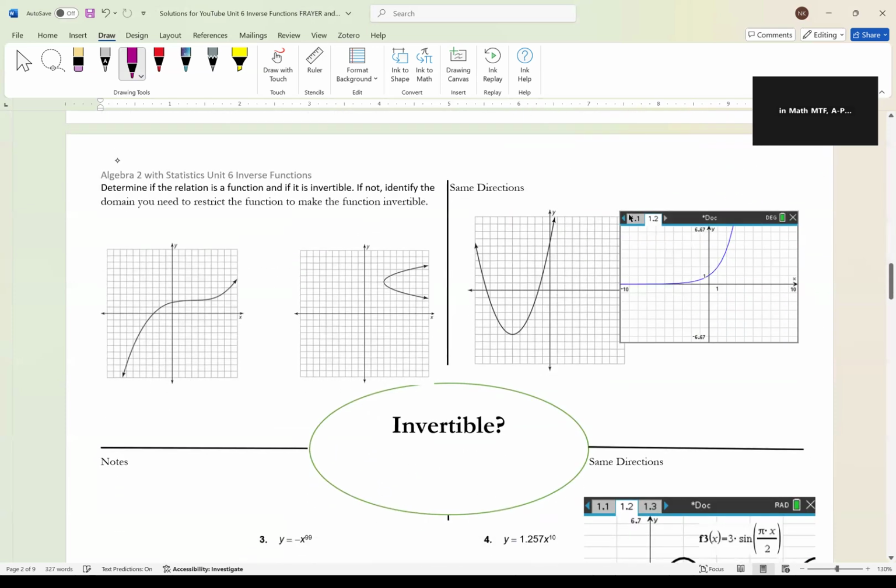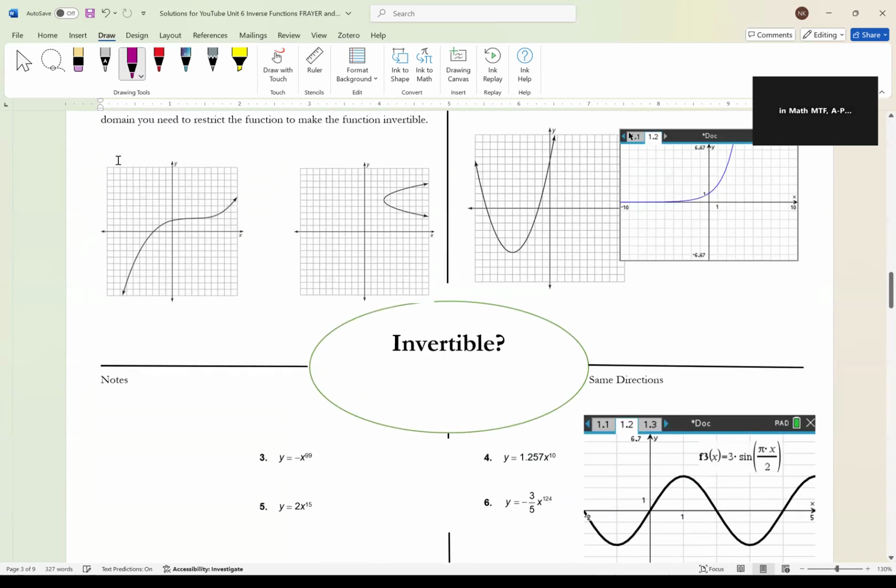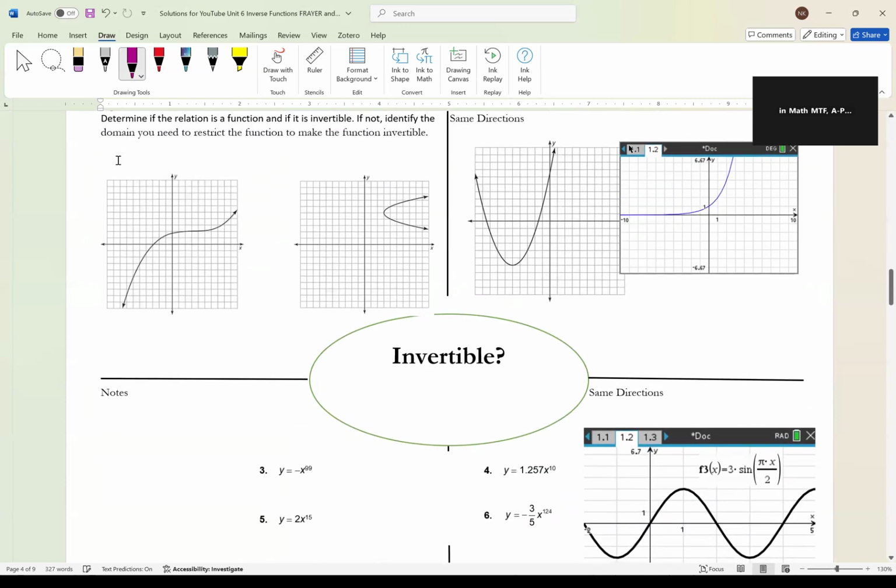All right. To determine if the relation is a function and if it is invertible, for this, remember, if it's 1-to-1, it's invertible, right? When I look at this first graph here, it is a function. Each input maps to one and only one output. Notice I did not just say it passes the vertical line test. Here, it does pass the horizontal line test, which means its inverse once you reflect across y equals x is also going to pass the vertical line test. Each input maps to one and only one output, and each output is the result or is mapped from only one input. So function and invertible here.